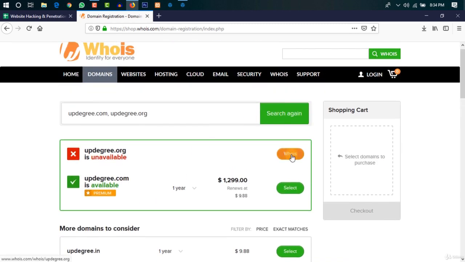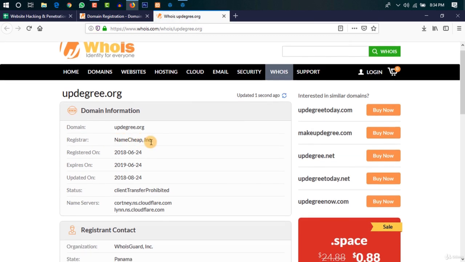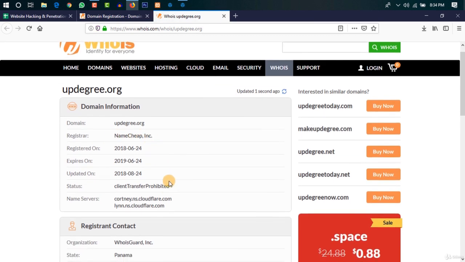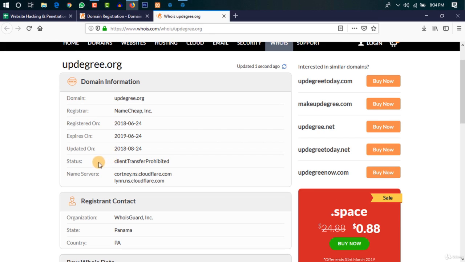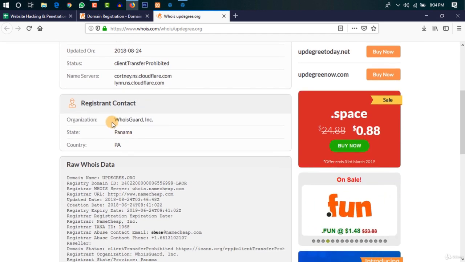I can just click on Whois, and it'll show me it was registered with Namecheap Incorporations, which is a very big company. The domain expires on this date. The domain transfer is prohibited. Then the name servers again, and they are using WhoisGuard, which is a special kind of protection that hides your data.